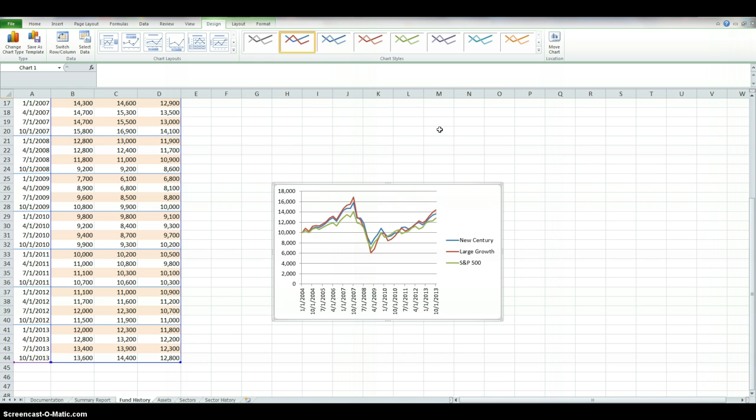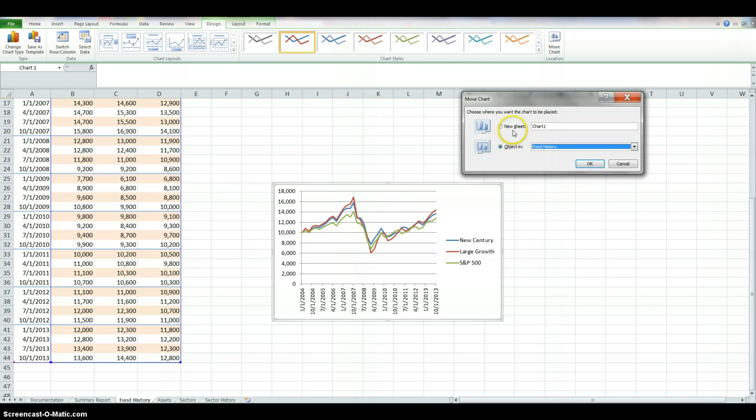Again, we're going to move it to the summary report worksheet. Move chart. And for those of you who have caught this, you're going to see this tab up here. It says new sheet. That's going to be very important for the last chart that you do in this tutorial. There's a difference between a chart sheet and just a chart that's embedded into a sheet.